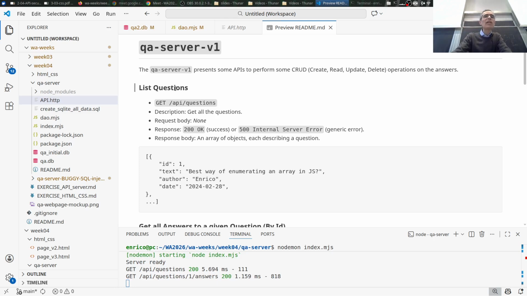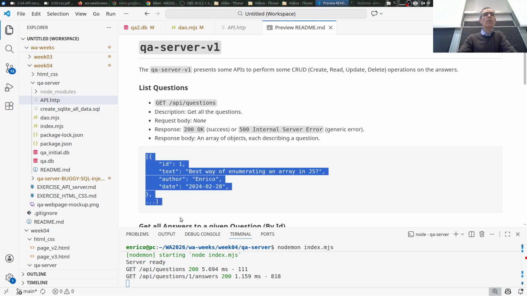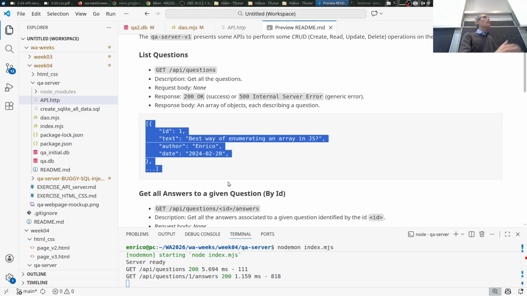But you see, list questions, GET /API/questions, description: get all the questions. Request body: none, sorry. GET has no request body. Response: 200 OK or internal server error, generic error. Response body, an example. That's the documentation for an API, okay?